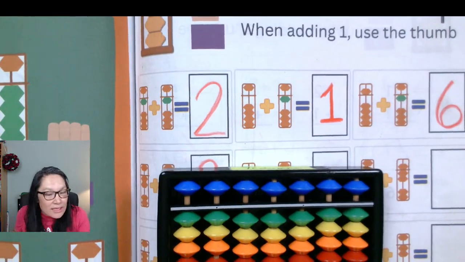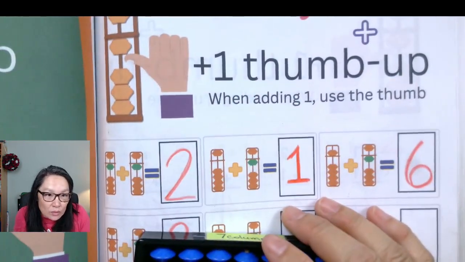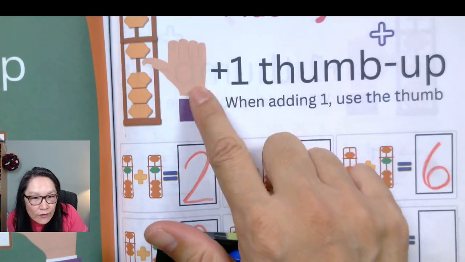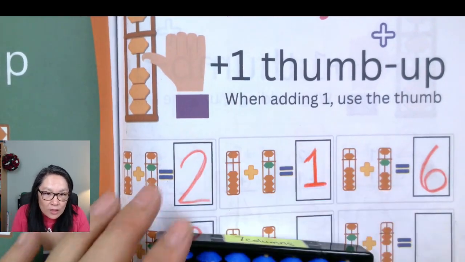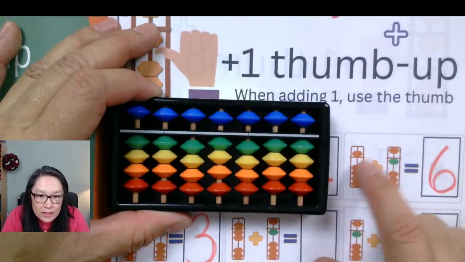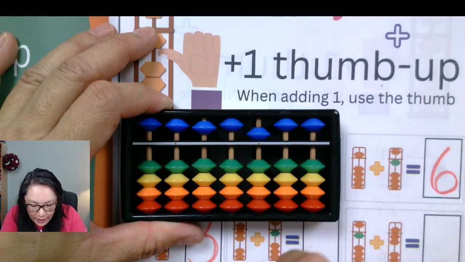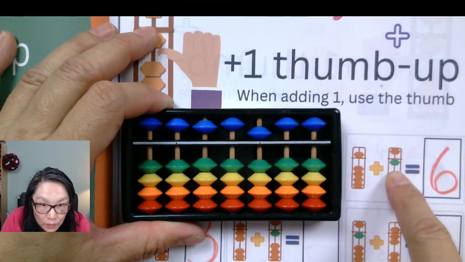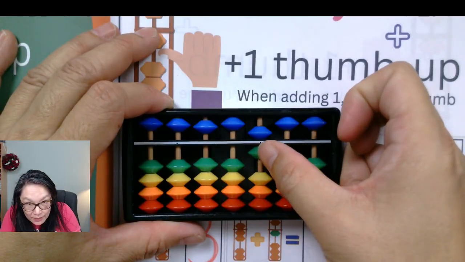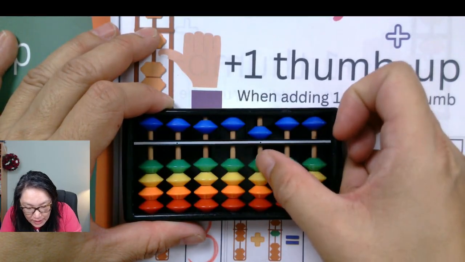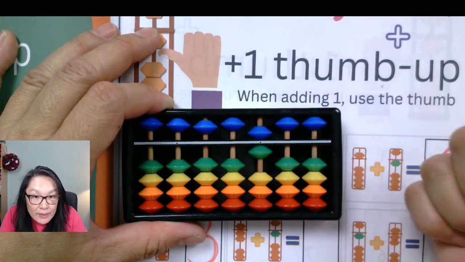Now, in the abacus world, we focus on the add-in. We don't focus on the result. So when we focus on the add-in, it's about how you move the 1. When we move the 1, we have 5. And then we want to add the 1. It's only the top bead, and I'm only touching the edge of the bead. So now my answer is 6.